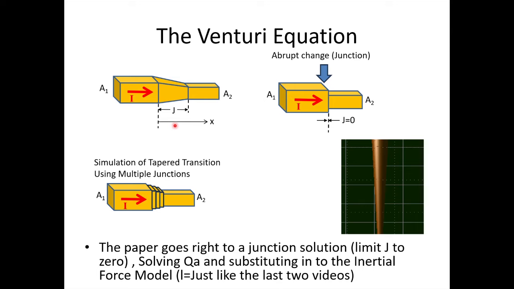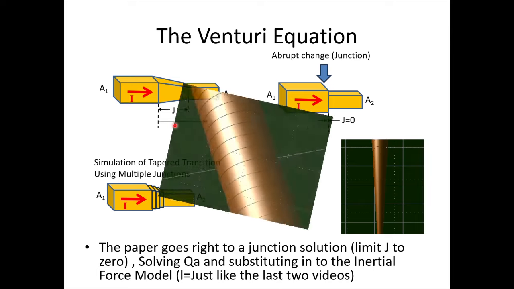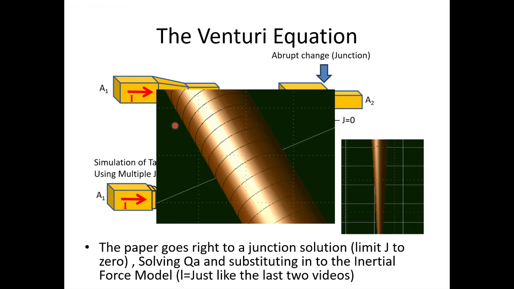If we blow up this tapered section of wire, you can actually see the little scallops of each disc as they get smaller. In between each one of these discs, there is a software impulse implanted that is emitting the effect from this change as it goes. Okay, so being able to do this as a Venturi junction is a lot easier for the software simulation and all that stuff.